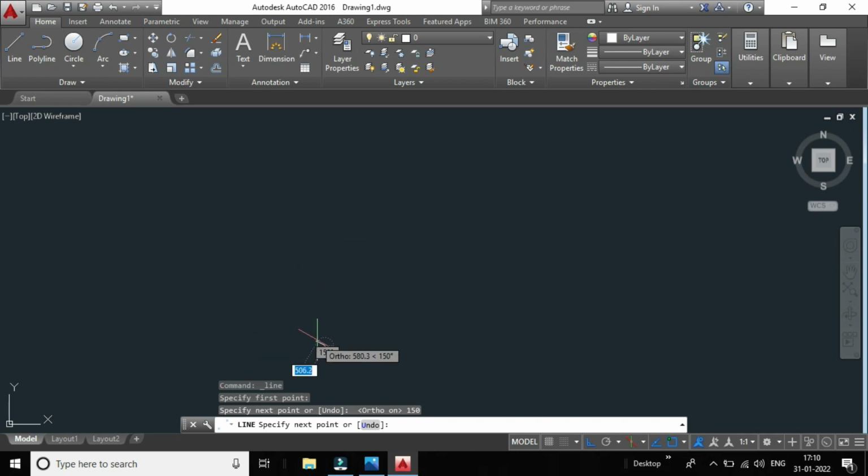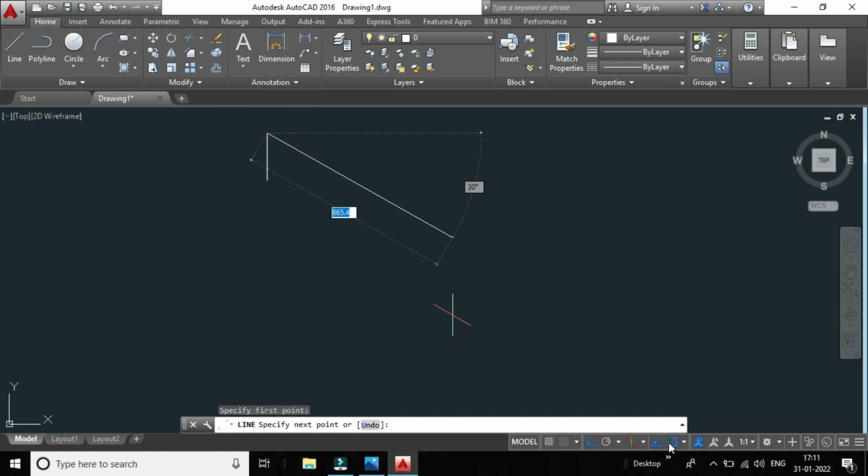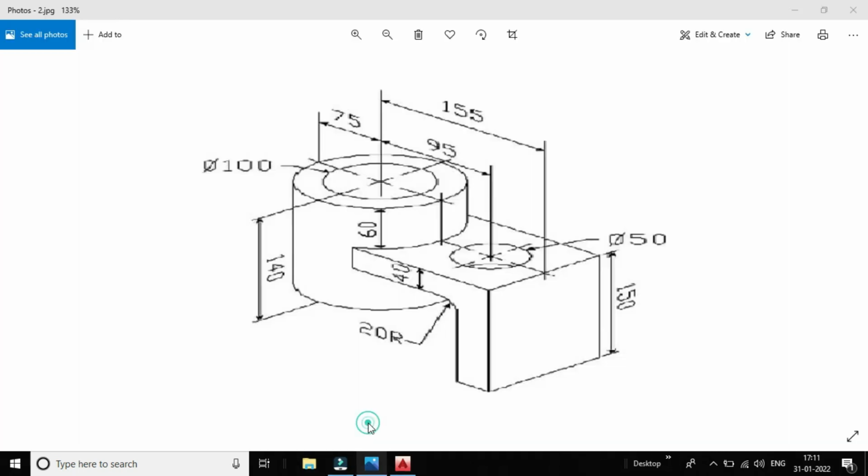Here we can view this. Let me go here and click on this option, and see what the distance from here to here will be.